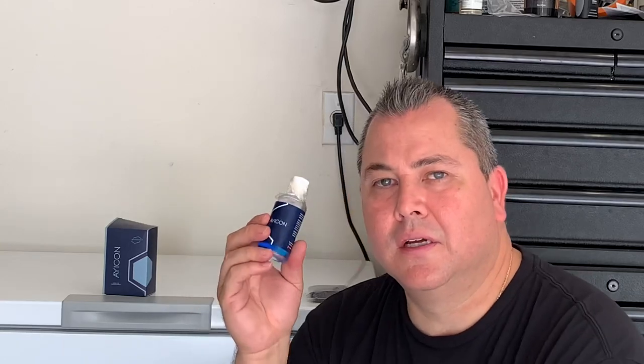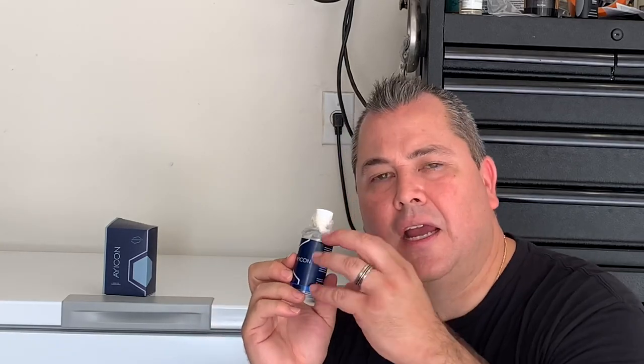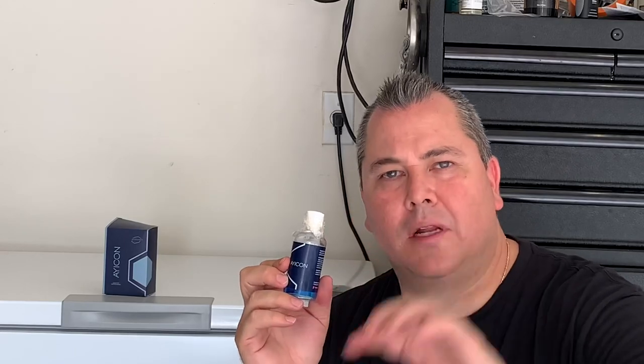I think that whole car, I have 40% left, 35%. So I want to say this is a 50 mil bottle. So maybe 30, 35 mils on that Mustang. And I was laying it on thick, guys. So that's another thing. If you want coatings not to flash fast, then you lay extra product on there, you know, put some on that applicator.